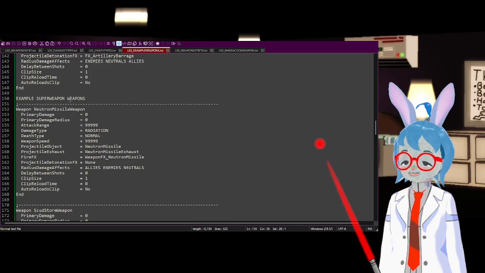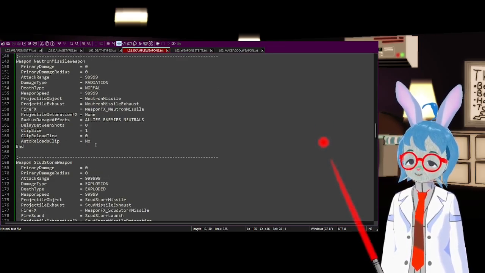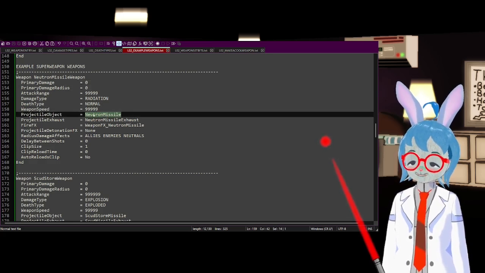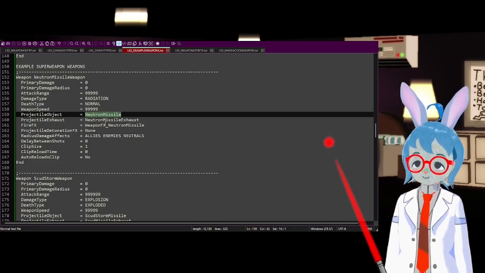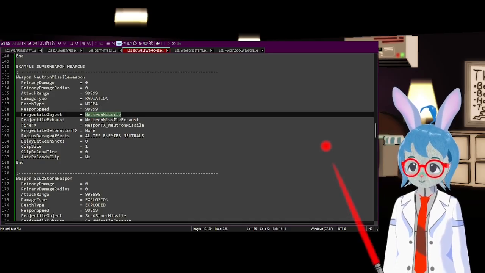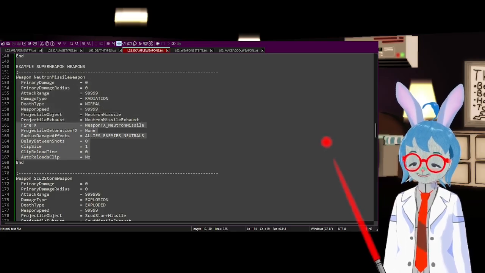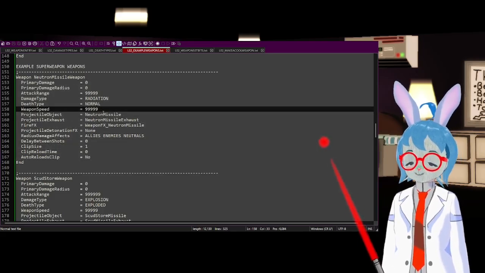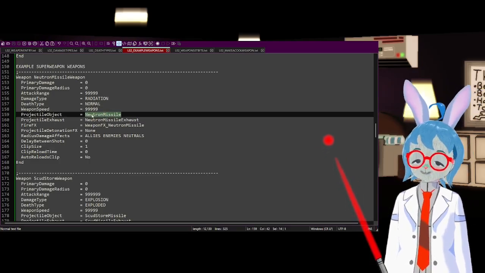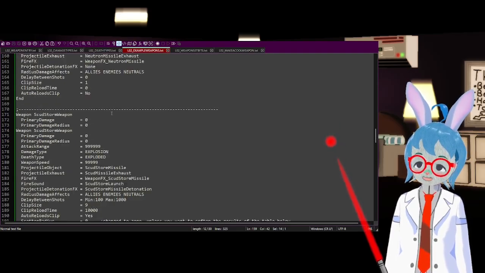And same with the superweapons. This is an example for the neutron missile and the Scud Storm weapon. You can ignore a lot of this, mainly because a lot of the magic comes from the object itself. None of this actually matters except for the clip size, because that's how many things it shoots, and a lot of the damage actually comes from the object itself.